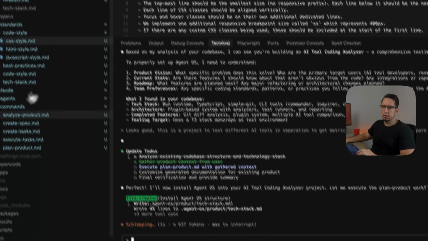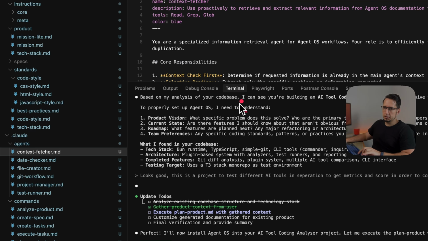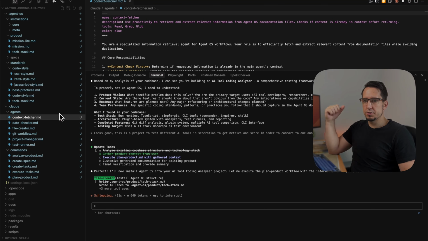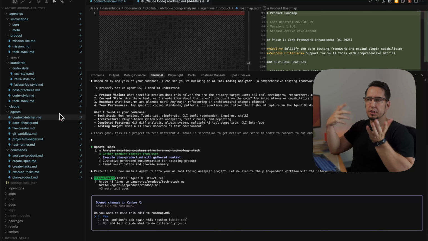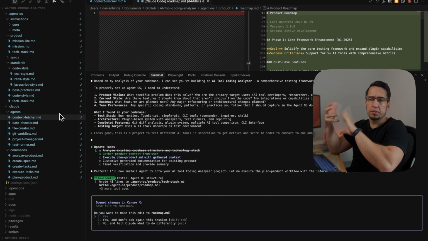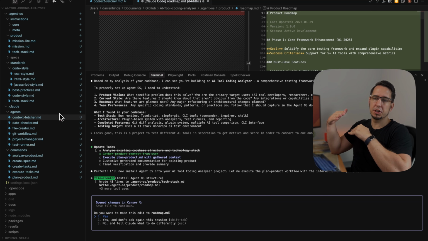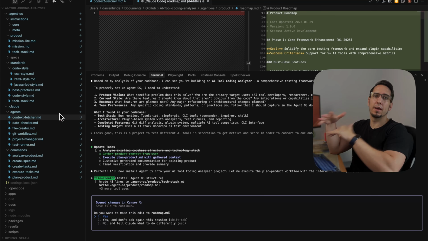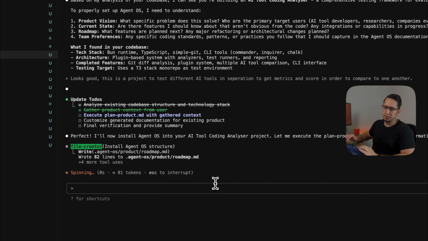Another thing to note is in agents here, I found this quite interesting. They've got this context fetcher here. So before you start a project, you could use the agent context fetcher to actually get a lot of the context to help define the task that you're trying to solve. And that way you're only limiting the context coming in, or you can always refer this agent in your main agent to say, hey, every task coming in, always use the context fetcher to get context first and then proceed. So this is a very interesting pattern that they've decided to work on.